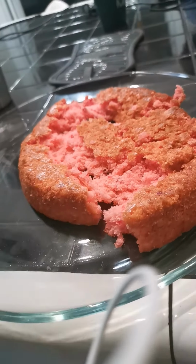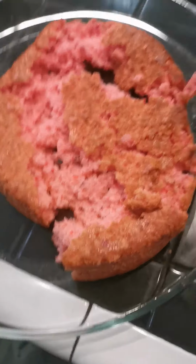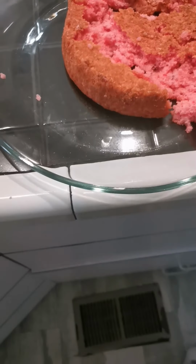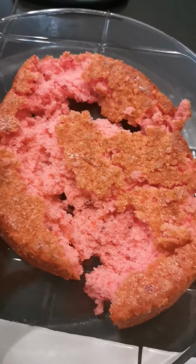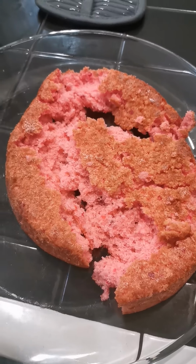Can you see? I'm sorry, I didn't realize you got covered up there. This was supposed to be something beautiful. It is not anymore. It was gonna be gorgeous, but you know what? This just means I get to surprise y'all with something else. We have a new something going on, and that is we're gonna now be making cake balls.